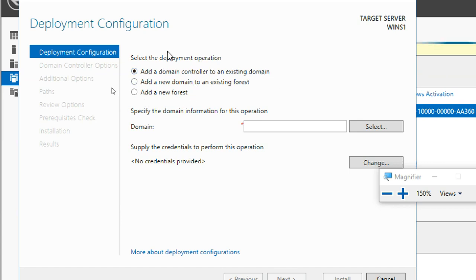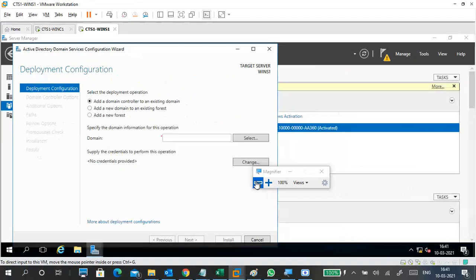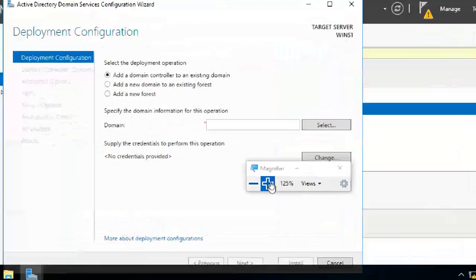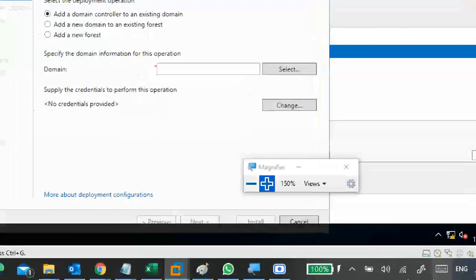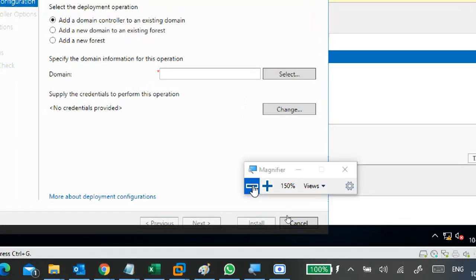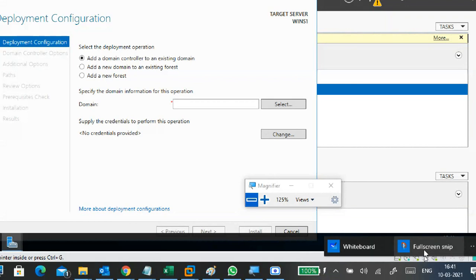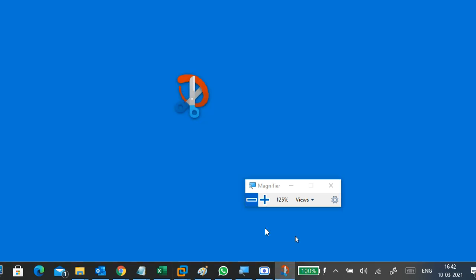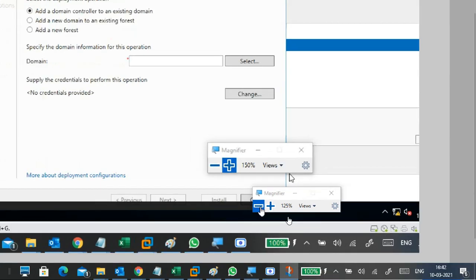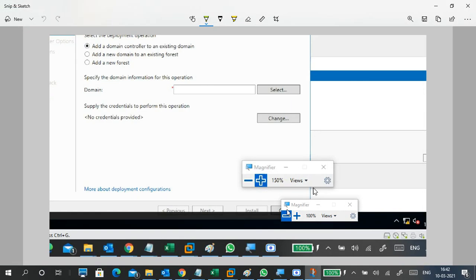So the first belongs to ADC. If you want to install ADC, an additional domain controller, the first option is ADC or RODC.